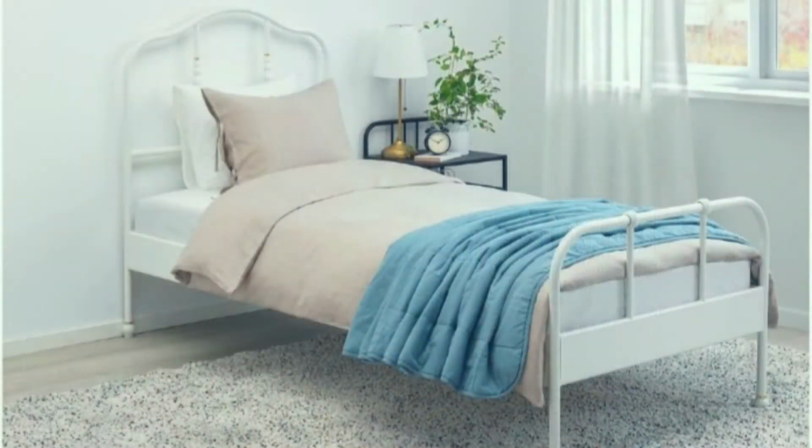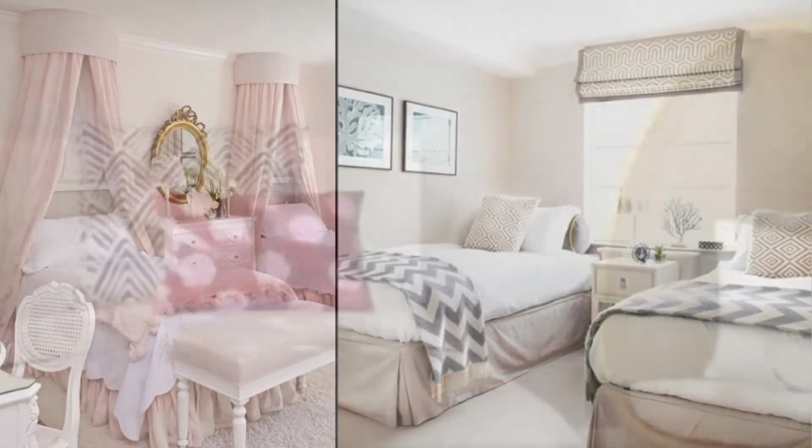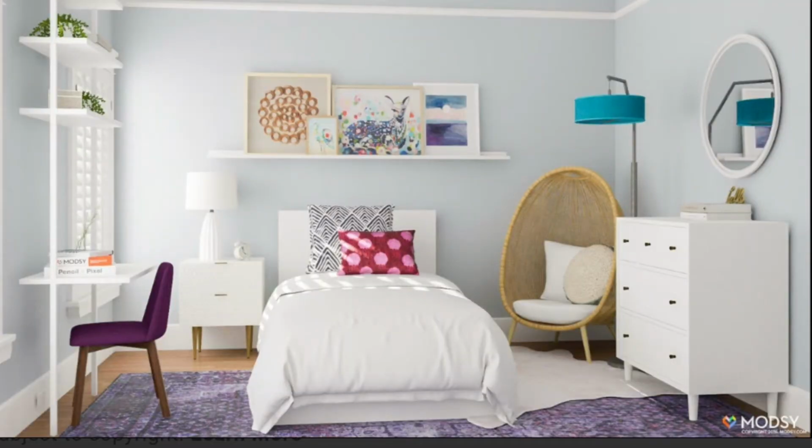And on the opposite end of the spectrum, you want to avoid putting a twin bed in there unless you're trying to play up the room to showcase that children can stay in this room. And in that stead, I would actually recommend two twin beds instead of just the one, unless you can furnish it properly by adding a desk or some sort of papasan type chair within that room.